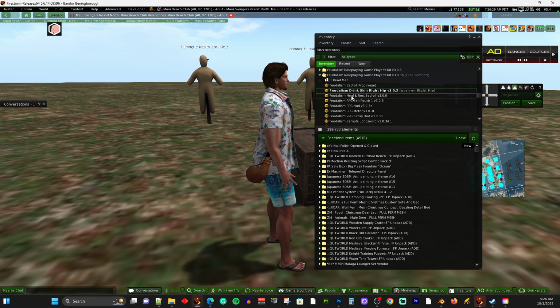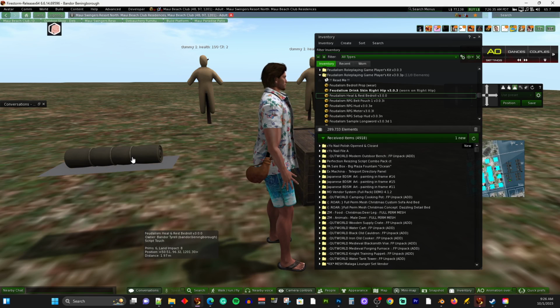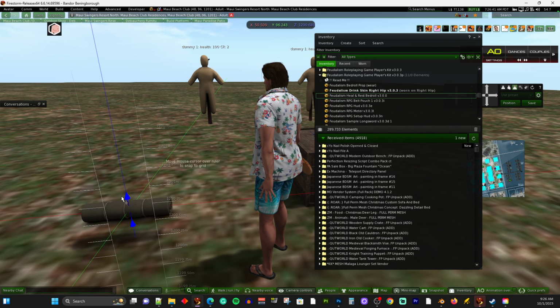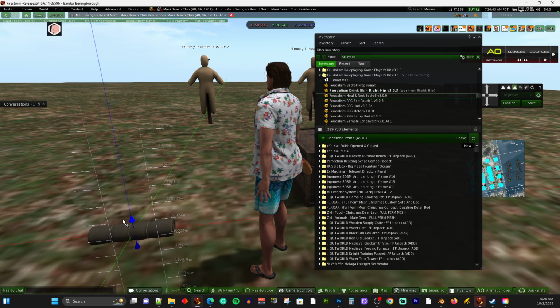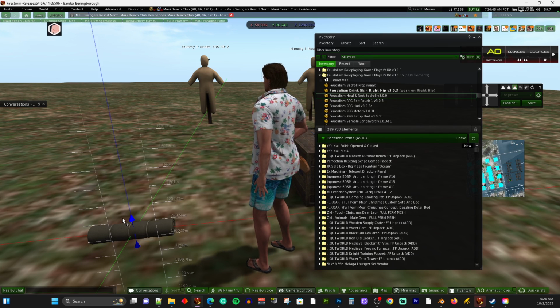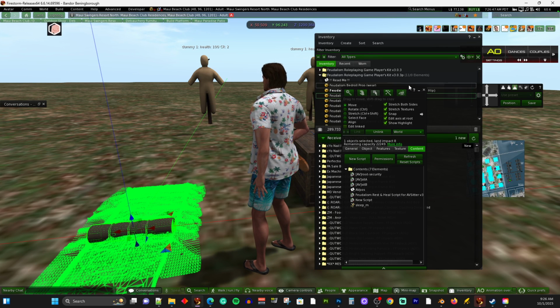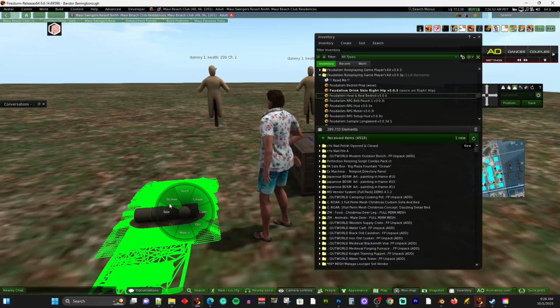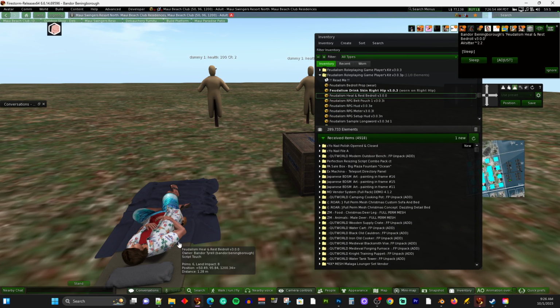Let me see what else. This is the Feudalism Heal and Rest bedroll. That's the actual bedroll that you put on the ground. So just edit that and drop it down until the shadow disappears, and then raise it up a little bit. There you go. So it's on the ground. If you click on it, it opens up. Or no, you sit on it. Sorry. Sit here and it opens up and you can actually sleep. As you sleep, you gain health and stamina in your HUD, which we haven't even got to the HUD yet.